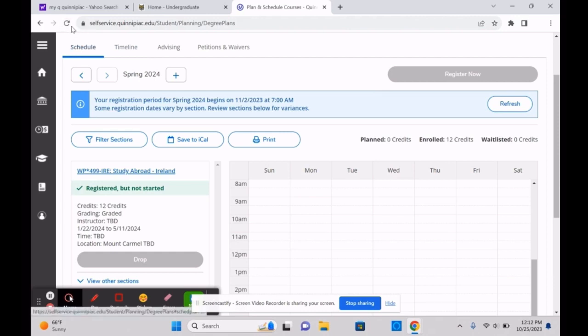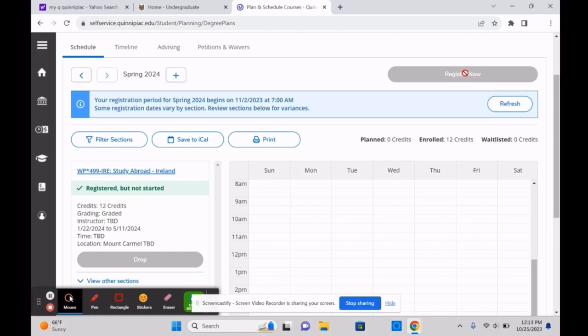Depending on who you ask, they'll say that one's faster, that one's faster. In my experience, it hasn't mattered, but give 3 to 5 seconds before your enrollment time, hit refresh, and then the register now button will light up blue once the enrollment period has begun.